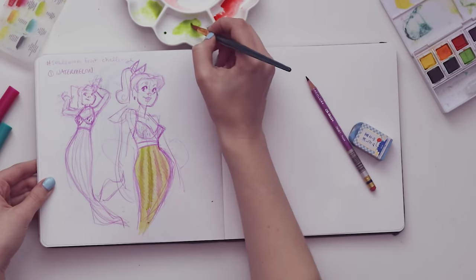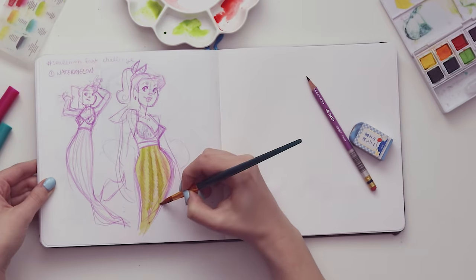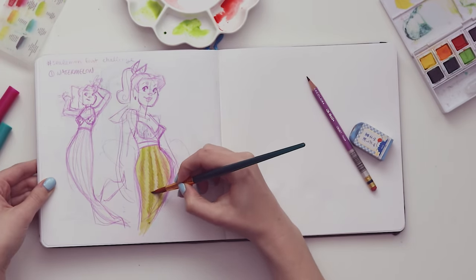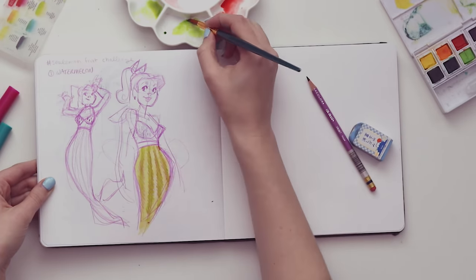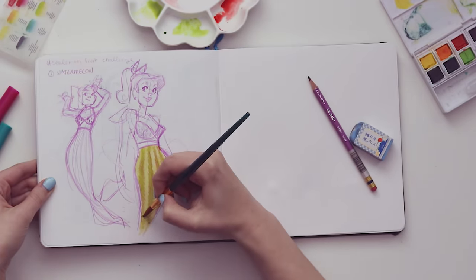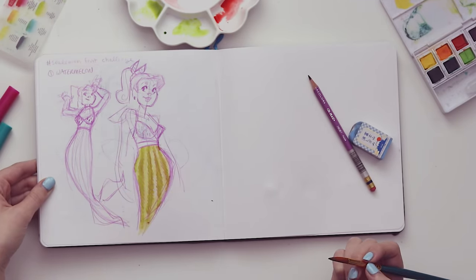Now keep in mind this is not a watercolor sketchbook by any means. I just don't care. Art to me is not about creating some kind of perfect end result, but just about doing what I want. I guess some would call that expressing themselves. I don't have a poetic knowledge of the English language. Hey, that looks watermelon-y to me.